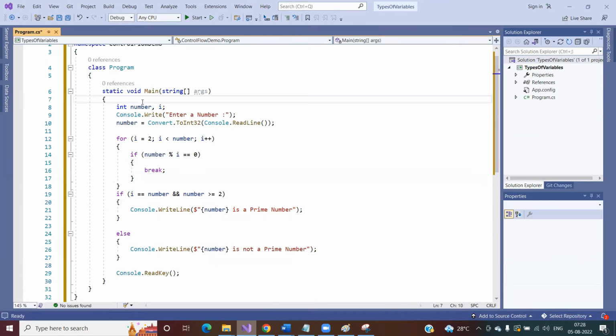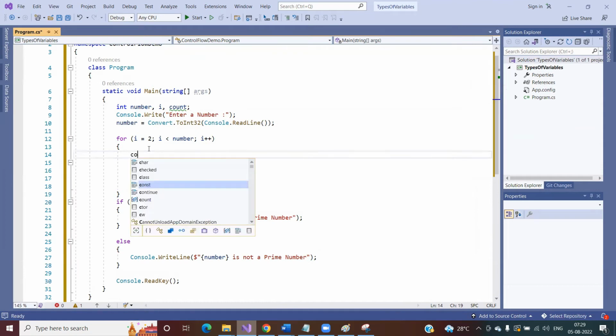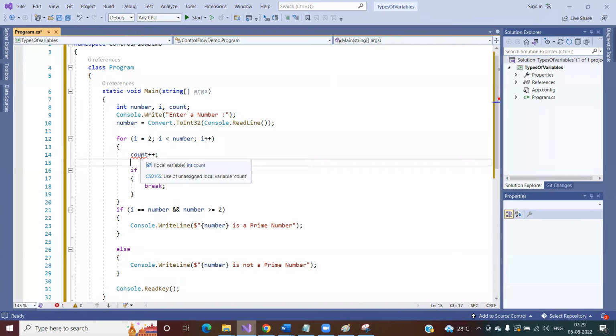let me introduce one counter variable, count. So this is the count variable, and I'm using count plus plus, to show you how many times the loop is going to be executed. Why am I getting this error? Use of unassigned variable.